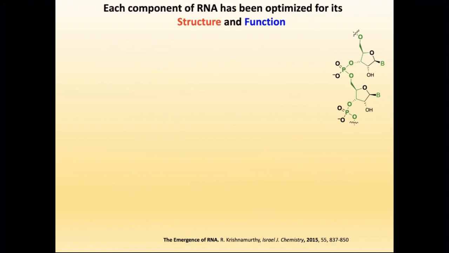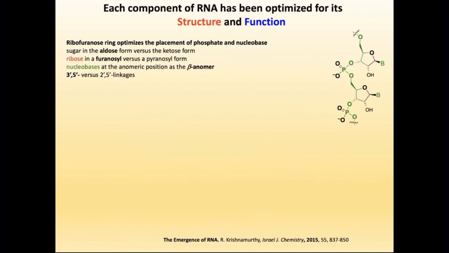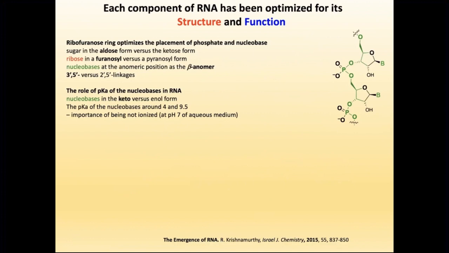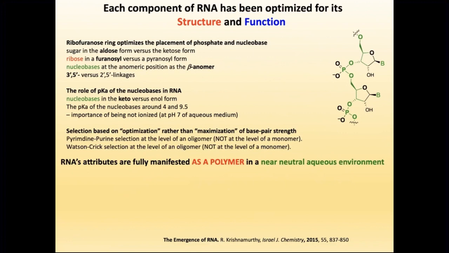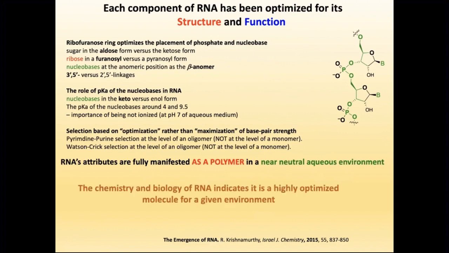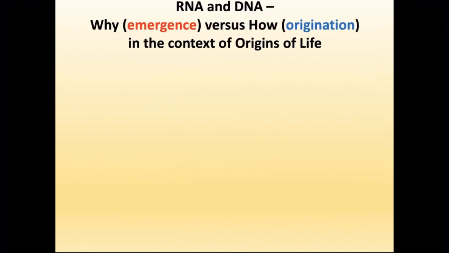So if you put all these things together, there are quite a lot of levels. At each and every level, there is a selection, there is a demand that that happens. And you can see that this RNA, as a functional molecule, is expressed only in its very final form, not before. So that means you can't just look at ribose alone and decide I'm going to make an RNA. That's impossible. It has to come only when the whole molecule is made and that functionality is expressed within the ecology of the whole cell structure. So that is why we argue RNA is likely a product of chemical evolution.